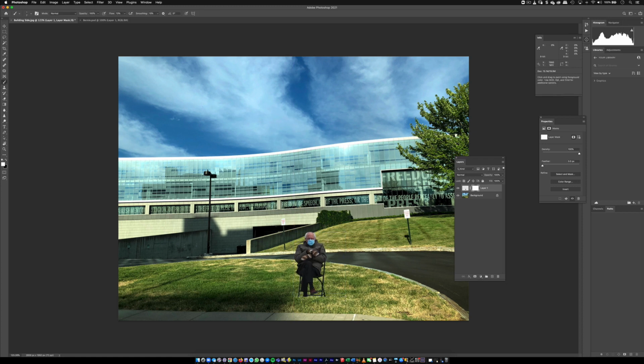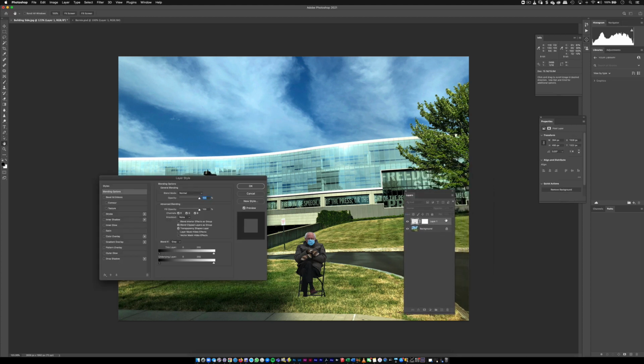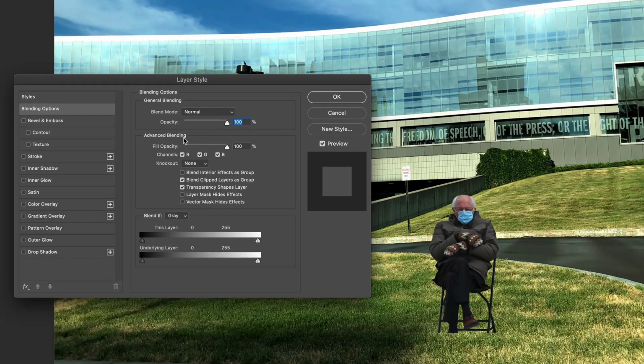Now, having that done, what I want to do here is that drop shadow effect. That is actually part of a layer style. And layer styles, if you double click right here to the right of the word layer 1, brings up a whole bunch of different layer styles. So pre-canned effects that you can modify and control for an object. So in this case, let's say, for example, if I go to my stroke, right, it does a stroke around the contents of the layer.